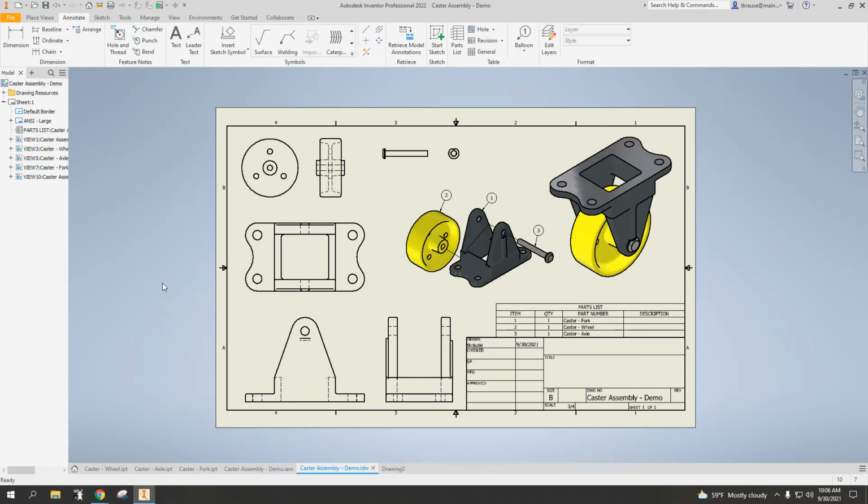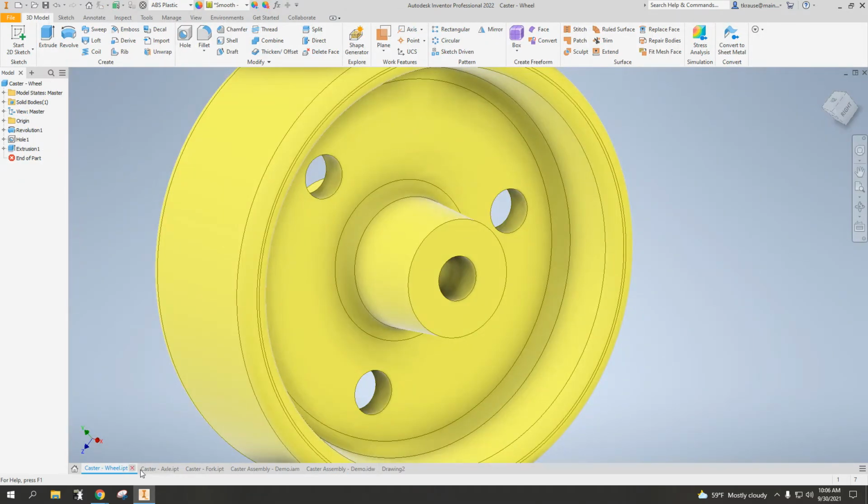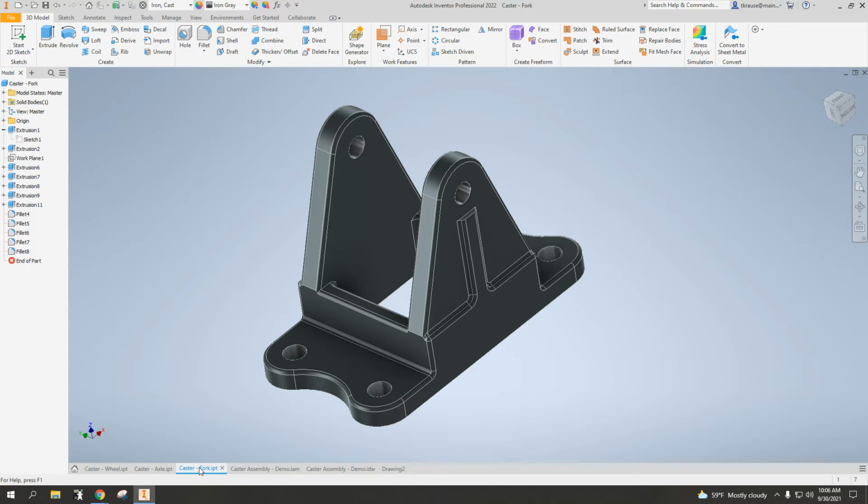So here's our example assembly, and you can see on it we've got those 3 2D drawing views all set up. So we can certainly play some devil's advocate here, and let's see what we can come up with. You see the largest item is obviously our fork, and you'll see here in my parts list that the name of the files is what's coming in for our part number. So I've separated it when I made the original files. This is caster wheel, this is caster axle, and this is caster fork.